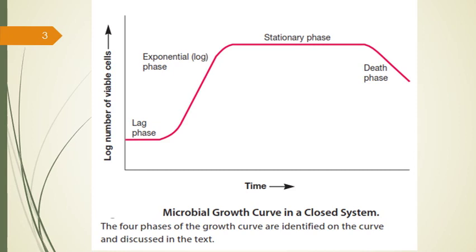The initial phase is the lag phase, where bacteria are metabolically active but not dividing into two. The exponential or log phase is a time of exponential growth. In the stationary phase, growth reaches a plateau as the number of dying cells equals the number of dividing cells. While the death phase is characterized by an exponential decrease in the number of living cells. We will discuss one by one all these phases of the growth.